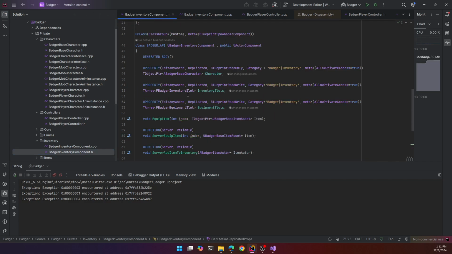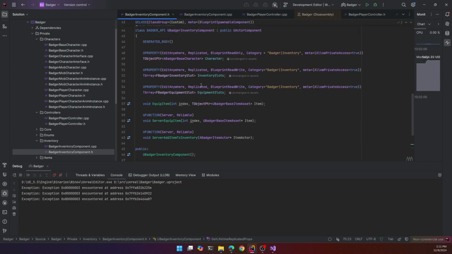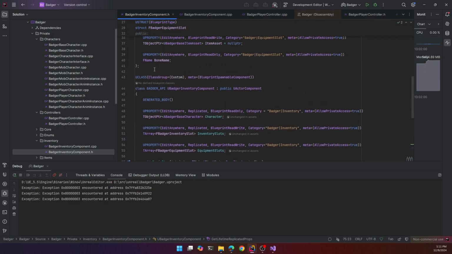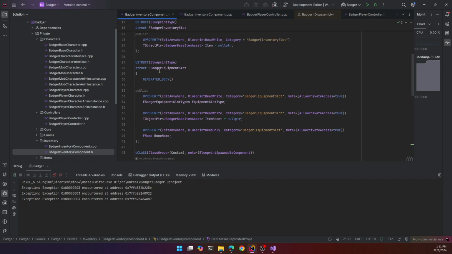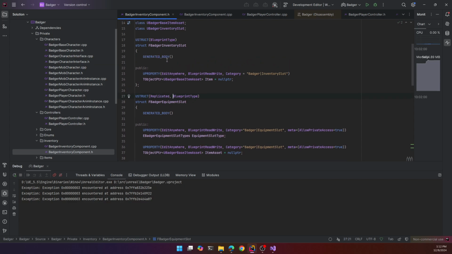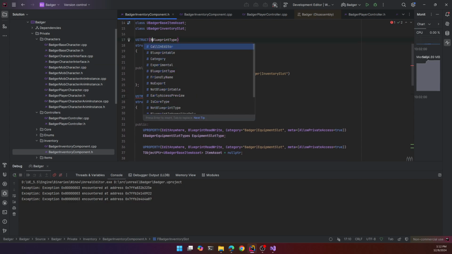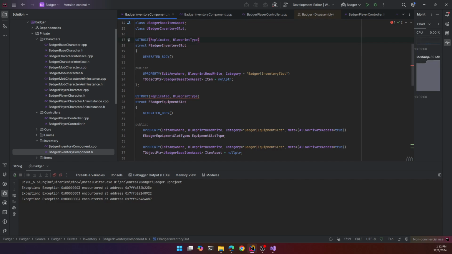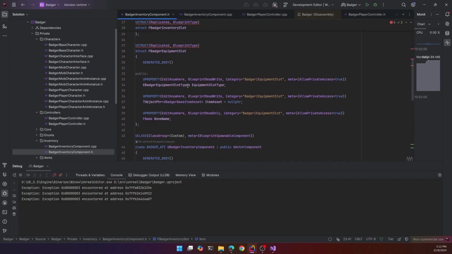What else? Inventory equipment, that's it. Okay. And we are going to come up here. Do I replicate these?